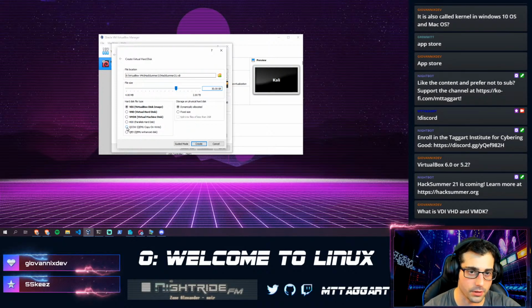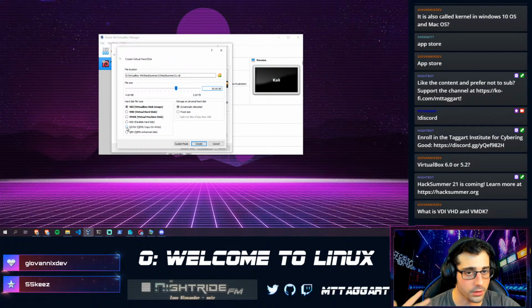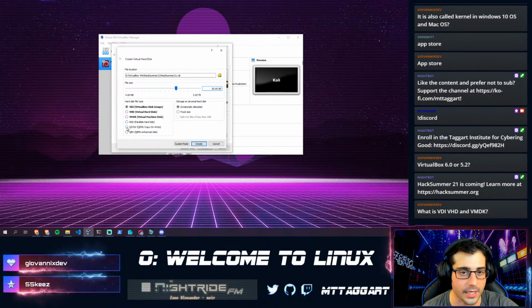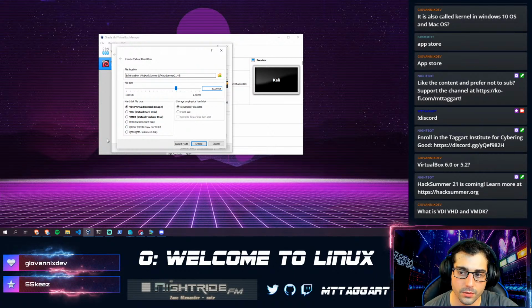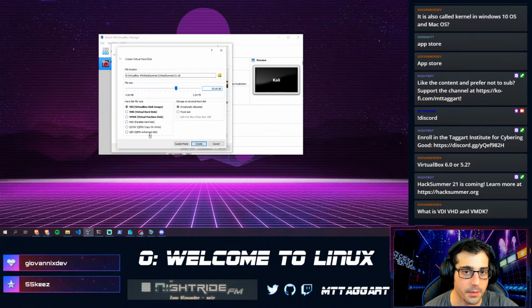So virtual machine supervisors, hypervisors. VirtualBox is one of them. Microsoft's Hyper-V, which comes with Windows, is one of them. VMware is another. Xen, I could go on. KVM, which is the Linux native virtualization manager. Depending on what you need your compatibility to be, you would choose these different formats.